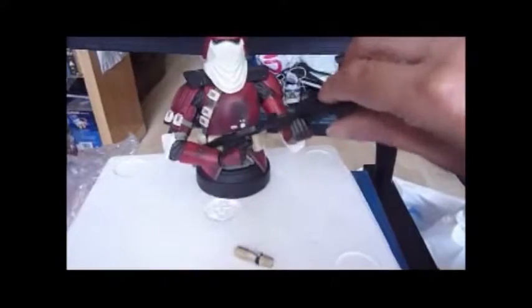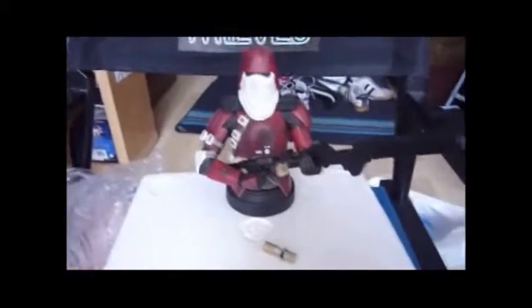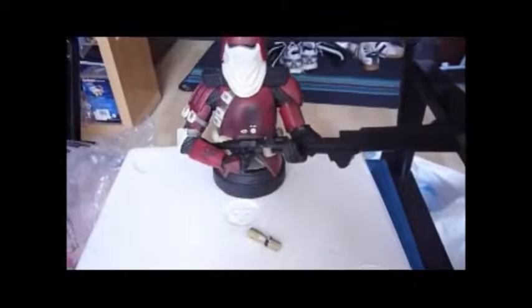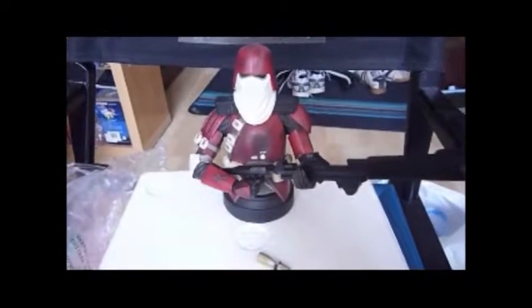like that, but he should be holding this bit here, but he's not, he's holding it there. And you know, these things are quite expensive, so I want it in mint condition rather than damaged, so that's why I'm making this video. Hopefully they've still got spare rifles, otherwise I'm up the creek, and I'd have spent all that money.